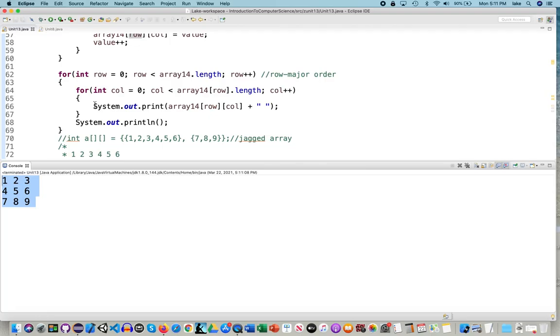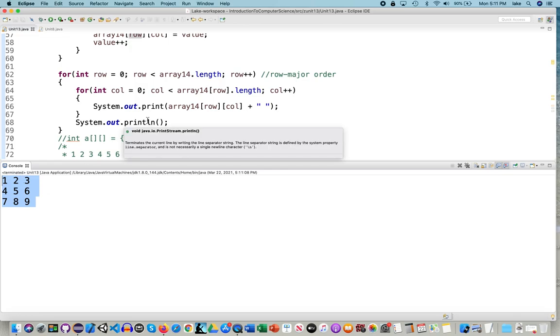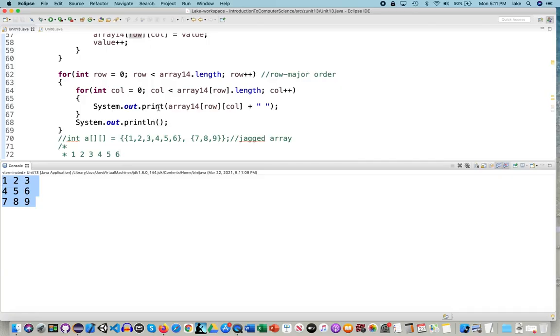So coming up in the other sections, we're going to write more of this, okay? But we're going to do it for different types of information we're going to gather from the array. So we're going to maybe populate it with some random numbers, print the random numbers. So we're going to write a print method. We're going to also write something to add up all the values in the column, add up all the values in the row, and that type of thing, find the average, just like we did with the 1D, okay?